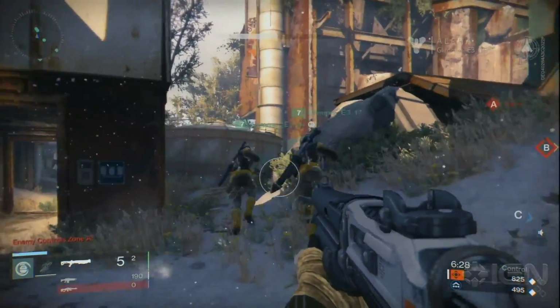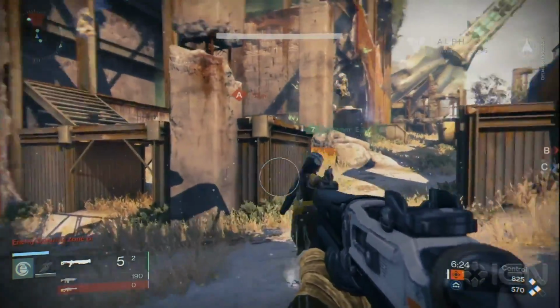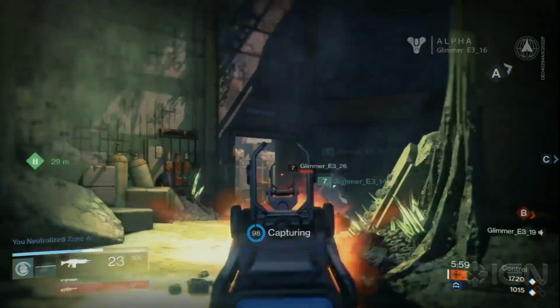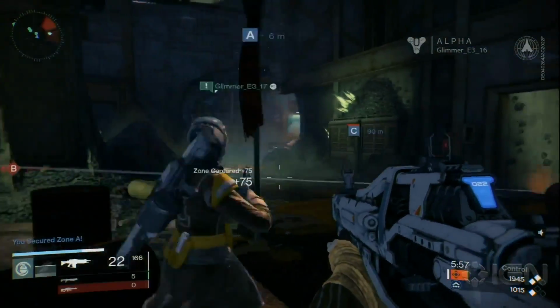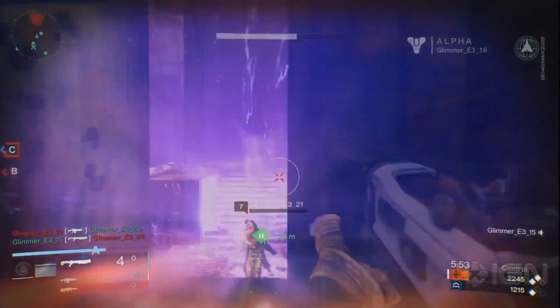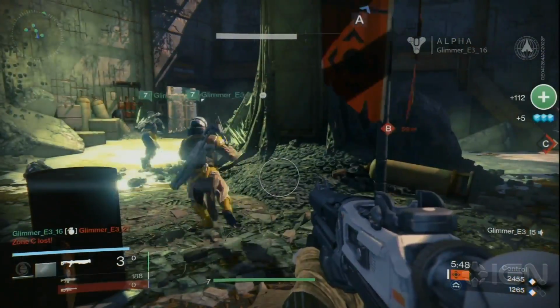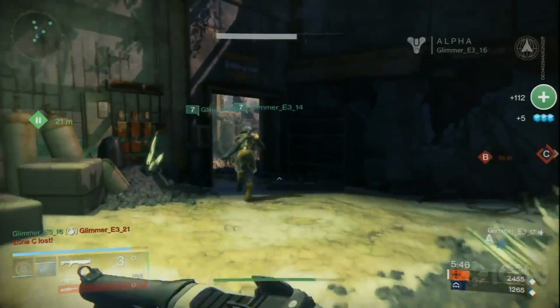Are there other modes in the alpha? Other emotes? Modes, or is it all Control? Oh no, so in multiplayer it's just Control in the alpha, and just these two maps. But yeah, like I said, there's still a lot of content.